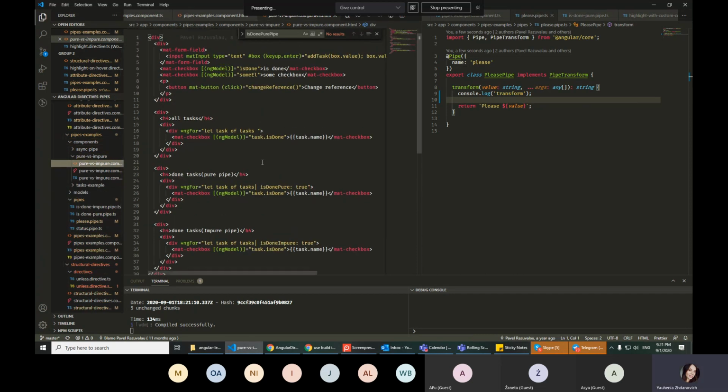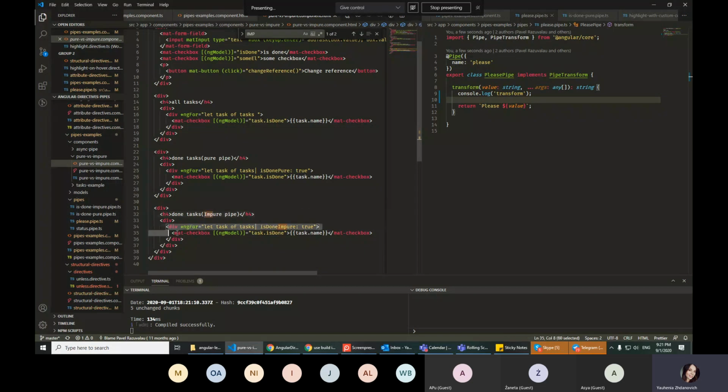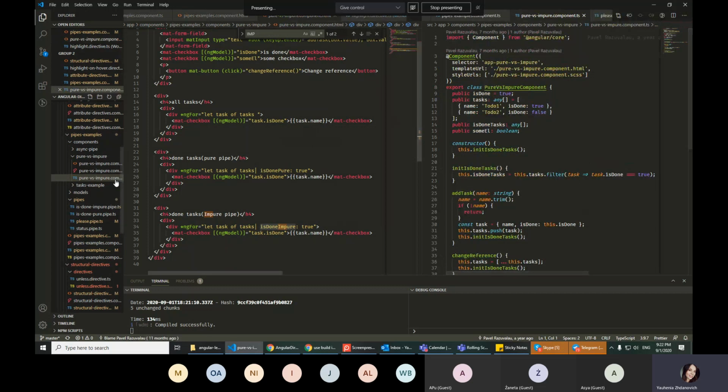So as you can see, we have a pure pipe. We use ngFor and we use isDone impure to transform the view of our array.